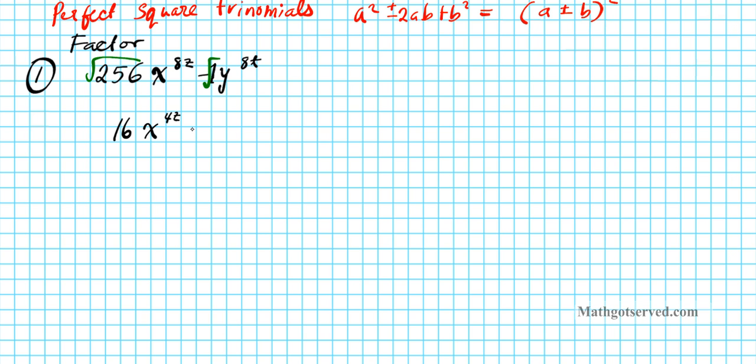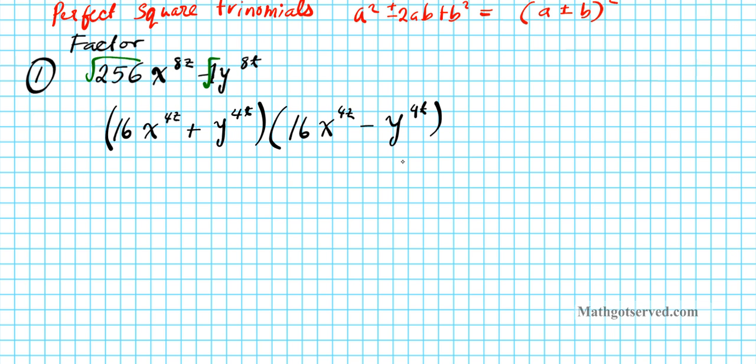The first one we're going to write as a plus, and then the square root of 1 is just 1. Y, well, if it's a 1, we don't have to put anything. We just leave it as y. We know there's a 1 there. So y, if I divide 8t by 2, is going to be 4t. Remember, when you're taking the square root, it's the same thing as raising the power to the 1/2, okay? So that goes the sum, and then now we're going to have the difference. The difference will be exactly the same expression with the sign being the opposite of what you have here. So it's going to be times 16x to the 4z minus y to the 4t.